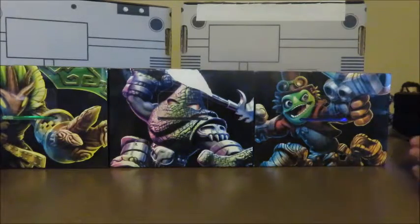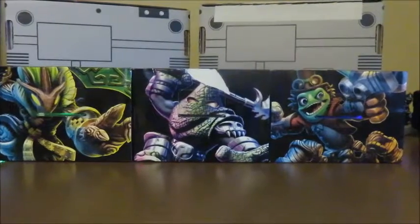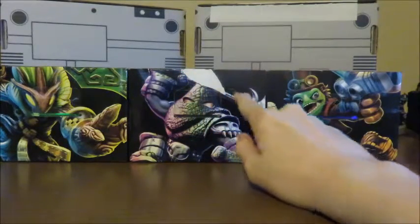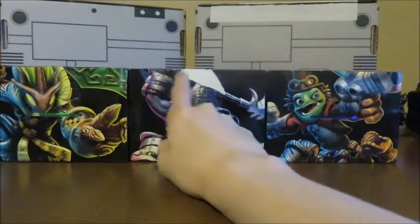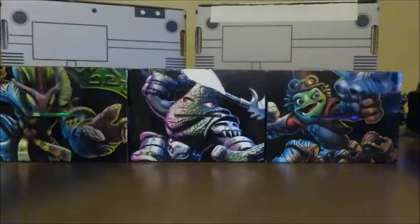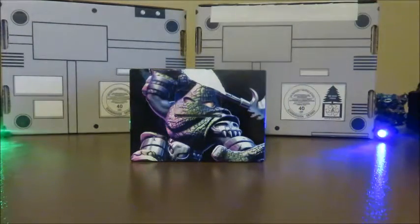As you can see on the top of their packaging, you get a nice art of the characters. As you can see, for Steel Plated Hoodsickle, it's a little ripped. I got these for Christmas. That was from me ripping wrapping paper off it. So yeah, let's take these two out of the way. Let's move closer.